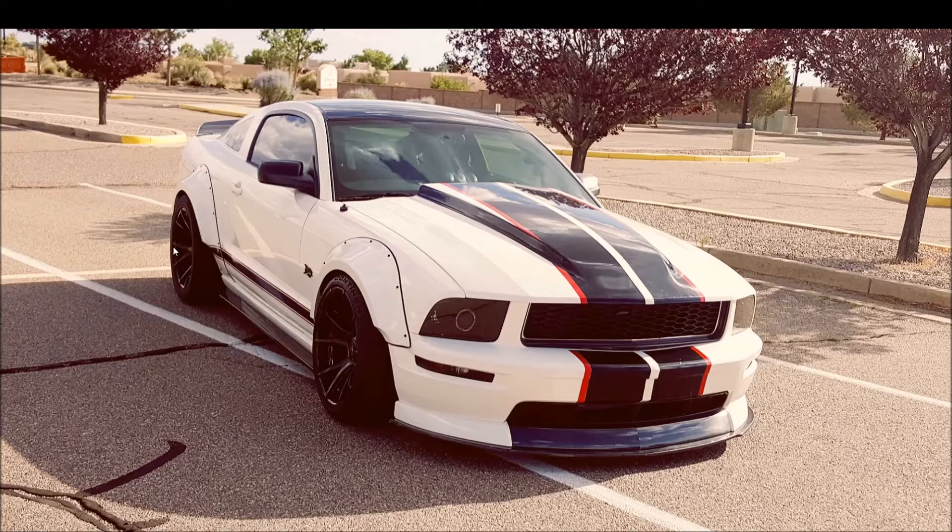The wheels are on - these are Ford Star, 12 inches wide with a 6 millimeter offset. In the back I have Kumho ACR V720s, 355 millimeters wide, and Continental Extreme Contacts in the front, 305s. These tires are actually quite squishy, so I might be replacing them one of these days, although they give a nice ride.